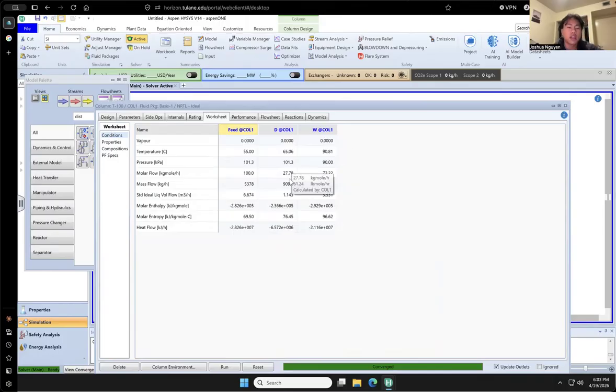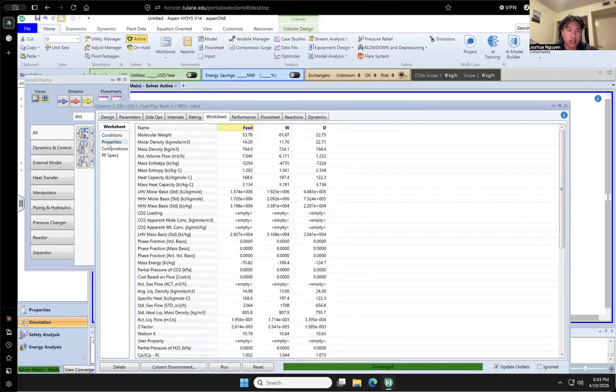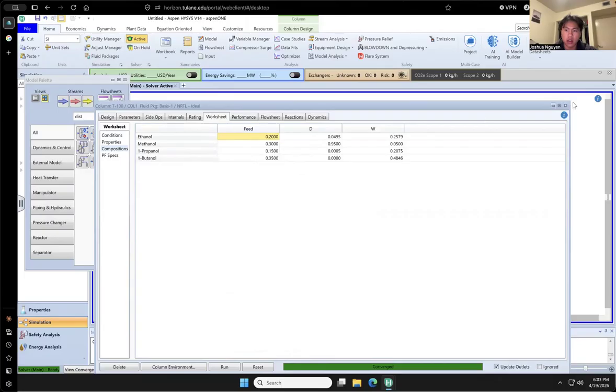That looks more right. Okay, 100 kilomoles per hour. This one's 27.78. That looks right. And again, 72. These should add together to get that one. That works out right. Temperatures look about right. And we remember we wanted the specified compositions to be 95 and 5, which they are.